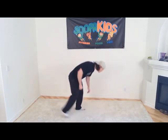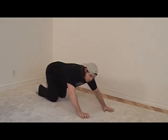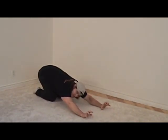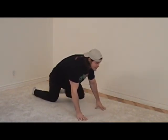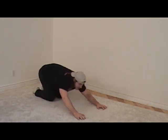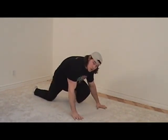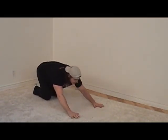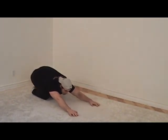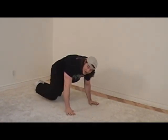Now let's get on the ground boys and girls. We're going to get on all fours just like this, and we're going to crouch down like we're tigers — make those kung fu grip claws like this. And you're going to explode up with one knee and back down, then explode up with the other knee and back down. Keep alternating — explode up and back down. One more each leg: one and two. Very nice.